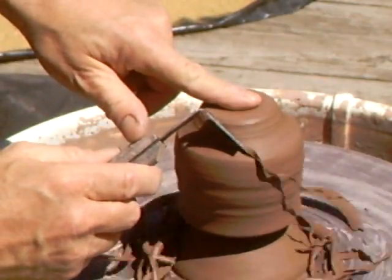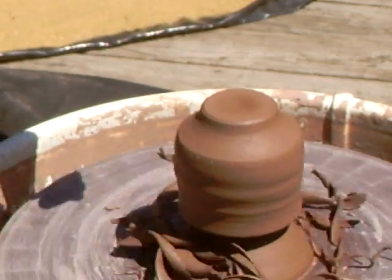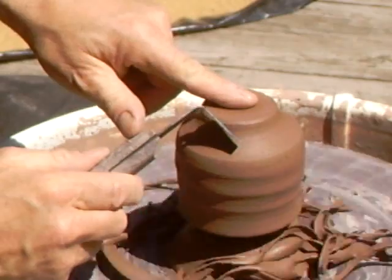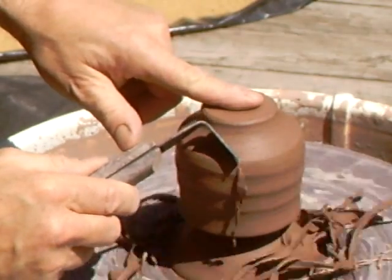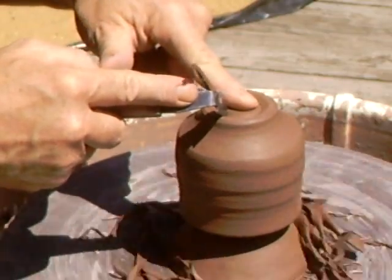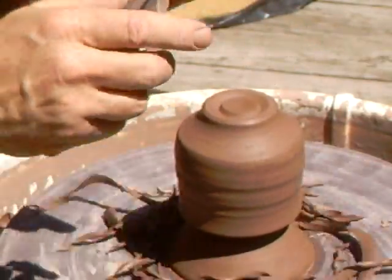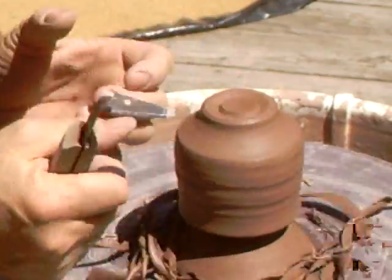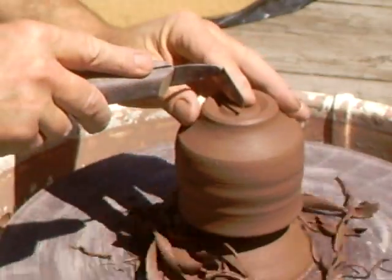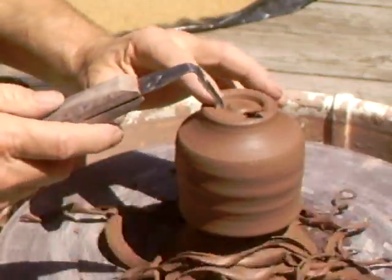Well, I'm looking at my clay and I'm looking at my pot and I'm thinking, it just needs something sometimes just to turn the corner. Usually I find if one is too pernickety about it and is trying to cut too delicately, too preciously, you're not going to get that. You've got to cut it with a certain boldness to bring out this character.